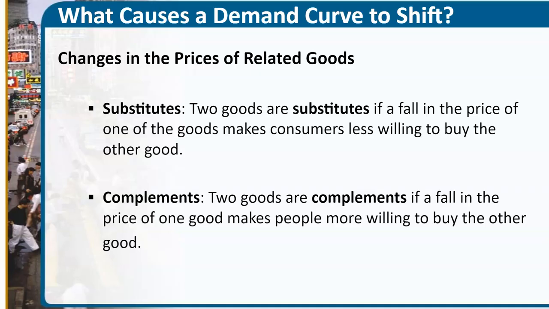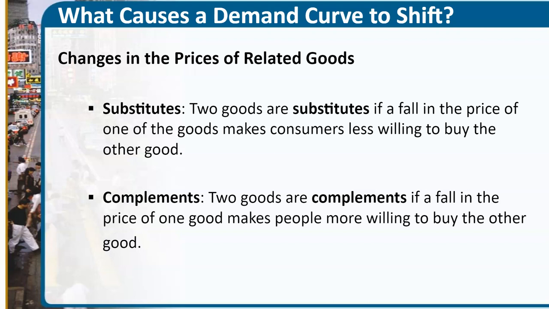Now, just to break it down, again, substitutes: the idea here is you have two goods in a marketplace. One is the good of choice. The other one is the backup. That's the substitute. And if the price of the substitute drops to a point that your good is overpriced, then the demand for your product, because of the change in the substitute price, could shift leftward or inward. Likewise, if the price of the substitute goes up, that could shift the demand for your product outward. Why would I buy no-name brand cola when it's almost just as much as Pepsi or Coke? This is the idea of the change in related prices impacting the demand curve for your product.